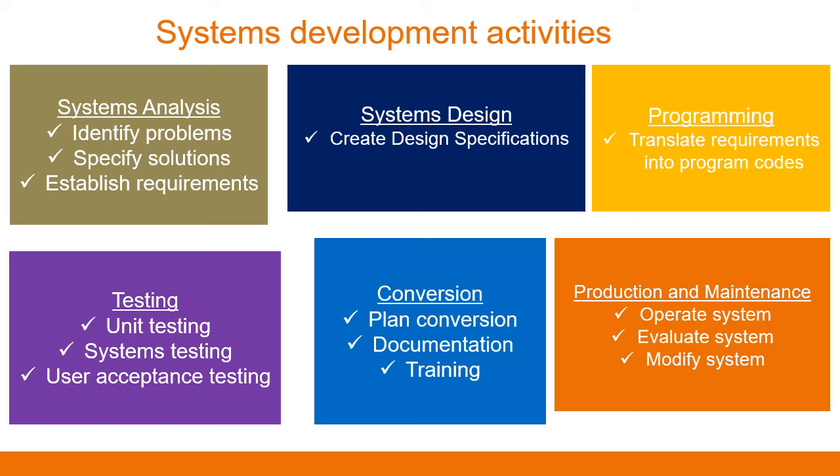So when the systems design is complete, we want to get into programming. Programming is simply the transformation of the technical jargon into a programming language. A common programming language used, for example, in the world of SAP is ABAP4, which traditionally runs on Java. So in the programming segment, we are translating those technical requirements, or the techno-functional requirements, into simple computer codes, which will enable the delivery of the business expectation.